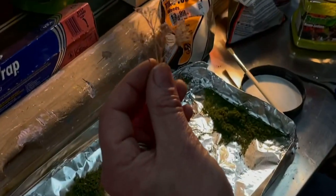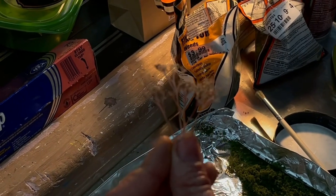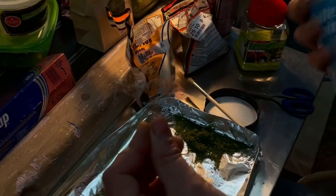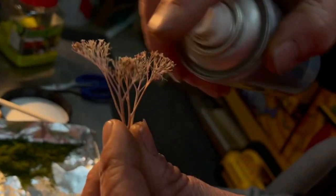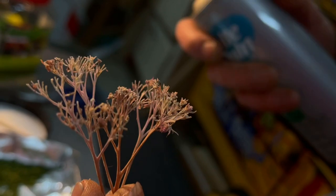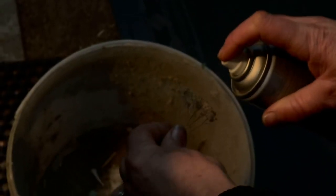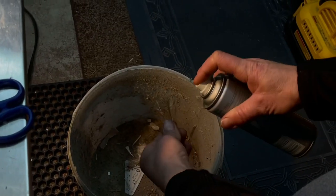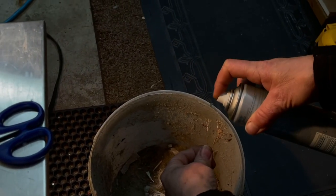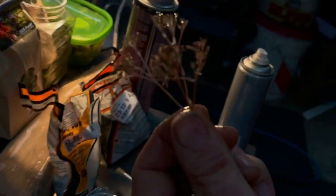Alrighty. So I went ahead and trimmed out all the rest of the flowers. And at this point in time, I'm gonna take some hairspray and spray this up on top, and we can put our foliage on it. So just grab your hairspray and give it a good dousing of hairspray. Okay. And you can see that it's on there pretty good, nice and wet.